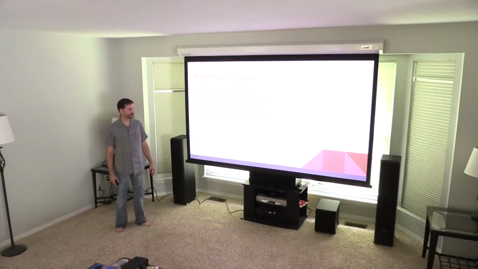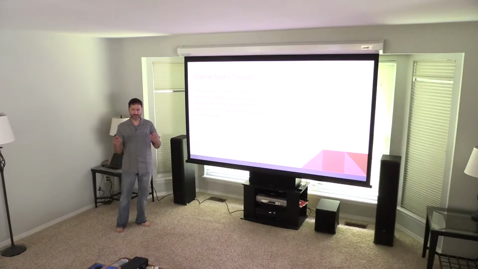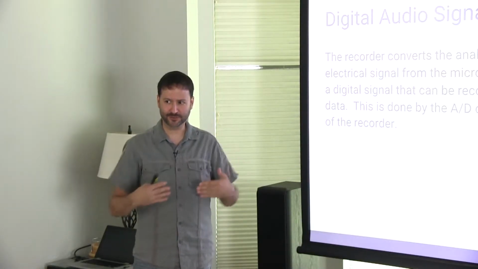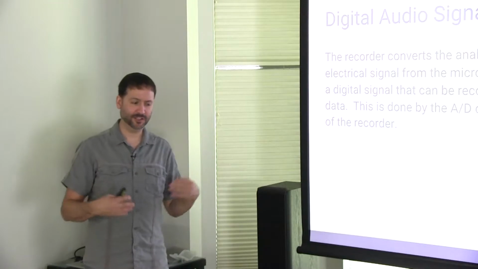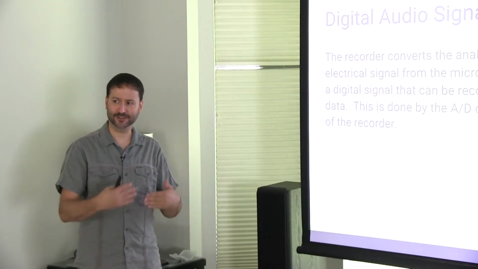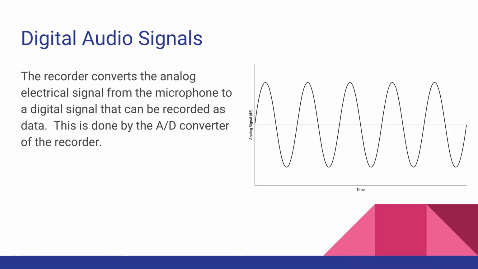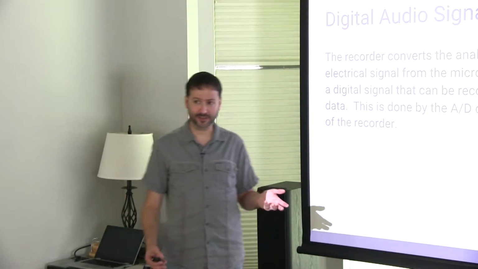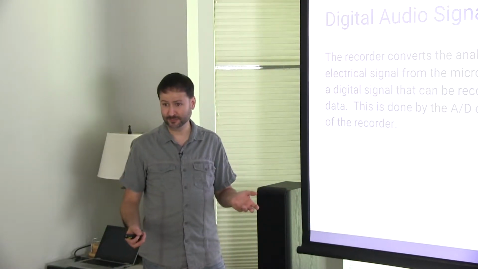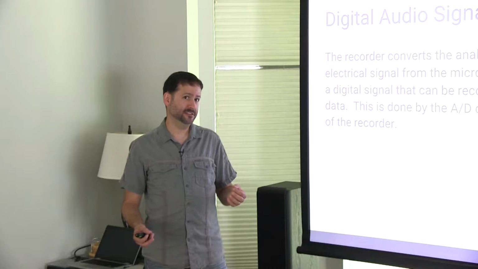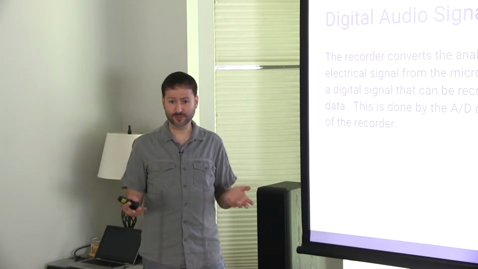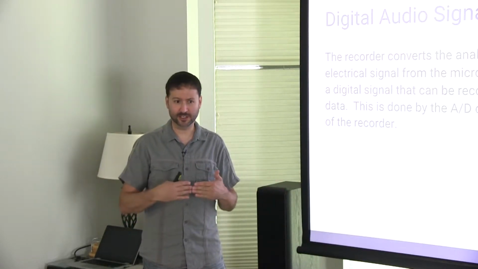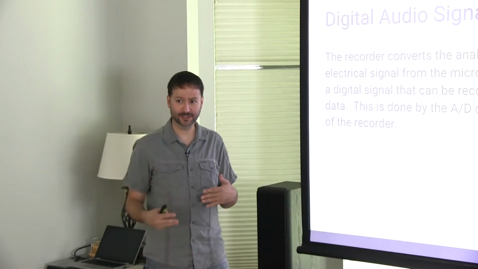All right, so now we're going to come up to an important concept here. So far I've been talking about analog stuff. The actual air pressure moving through the air is an analog concept. When it gets converted to an electrical signal, that's an analog electrical signal. But we live in the 21st century, and so when we record things, we are recording them digitally. And this is a huge benefit because we basically don't ever get any additional noise introduced into the signal chain later.